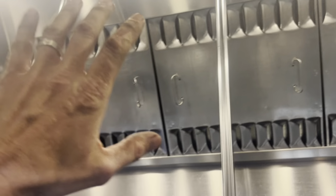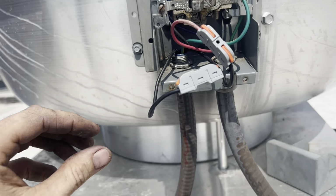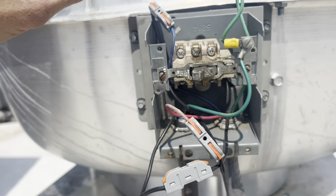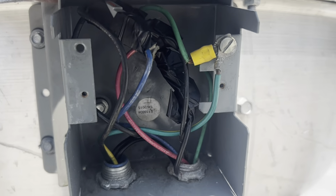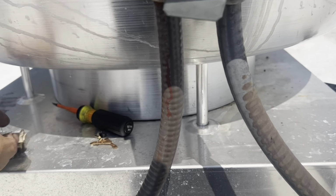Alright, we're back up and running. I'm going to show you what I did up there. So we're direct wired, we have no disconnect at the moment. I'm going to pull that switch out so we can get a good look at it. Alright, so I actually electrical taped them shut. This is very temporary. I am going to get a 3-pole switch.